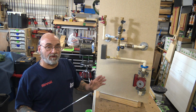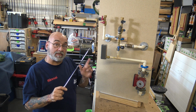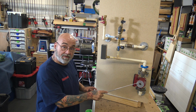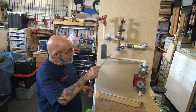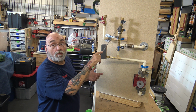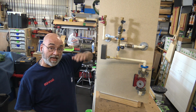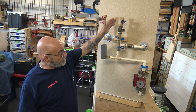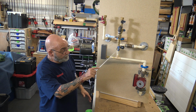Now, in this case, I used black fittings. The way I have this piped was different, if you noticed, from last week, because this one's got the GTK-15 pump on it. I made it a lot neater to come down, so a brass nipple and elbow, or brass street L, a brass nipple with your isolation valve. Because remember from last week, you need to isolate this side from this side in order to bleed this out.